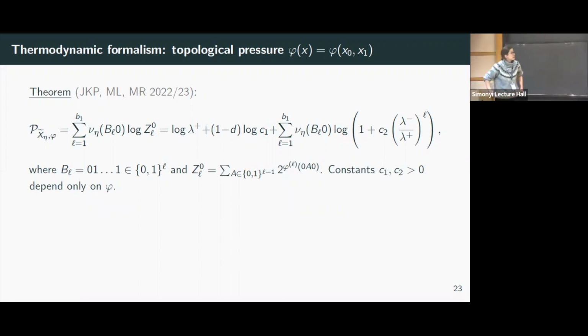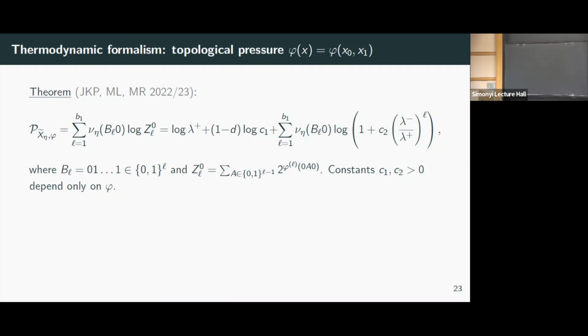Okay, so what happens for B-free systems? This is the formula. Actually, there are two formulas. The first one is a convex combination of these logarithms of quantities that appeared on the previous slide. This is what it is. It's hard to interpret this, right? You just get some sums. The second one is more interesting.